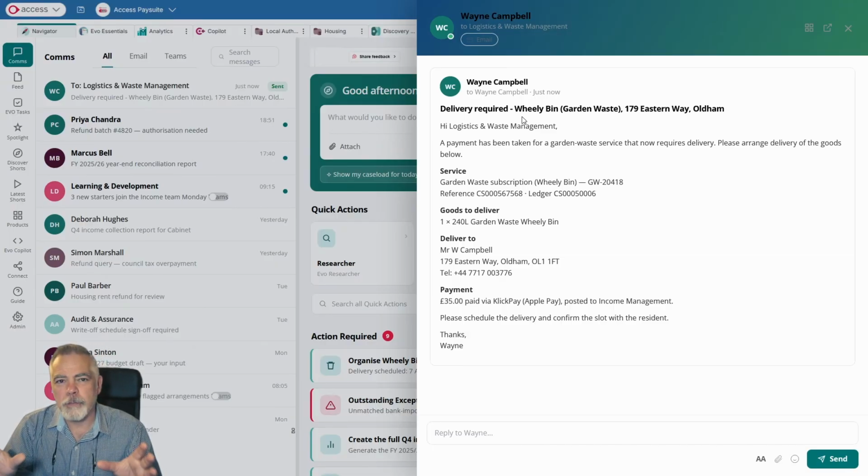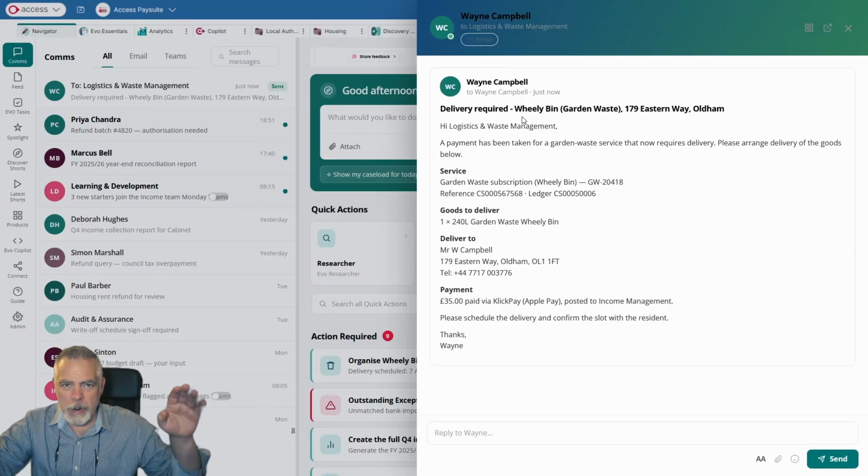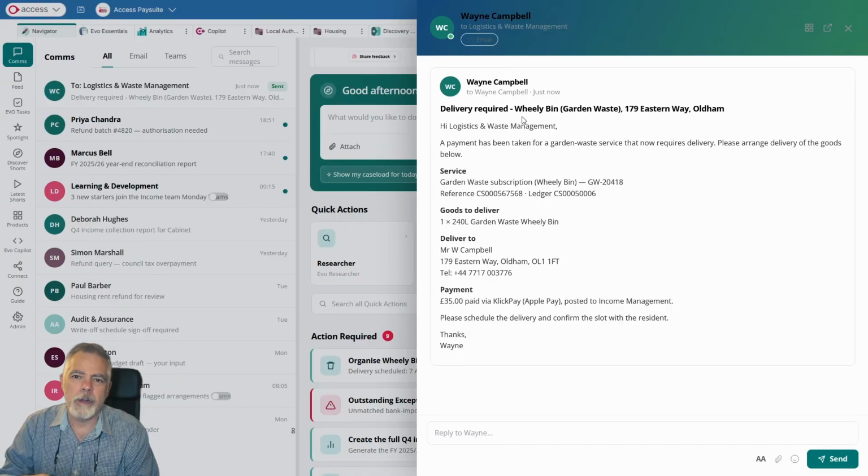And all of that is facilitated by the Evo wrapper in the background that's monitoring all of the activity within the income management system. So rather than technically waiting for an end of day process and files to be transferred or expensive integration to line of business systems and APIs and endpoints, we've done the whole lot from this single application when the payment was taken.